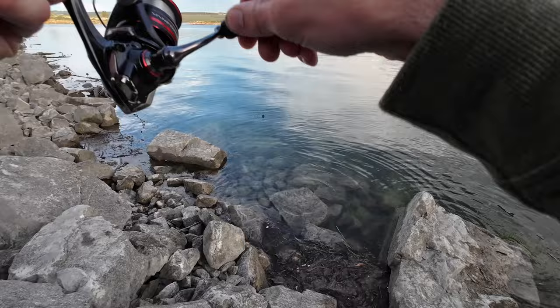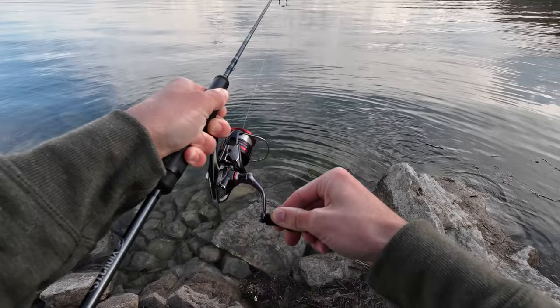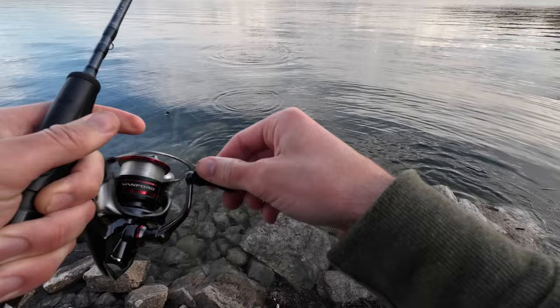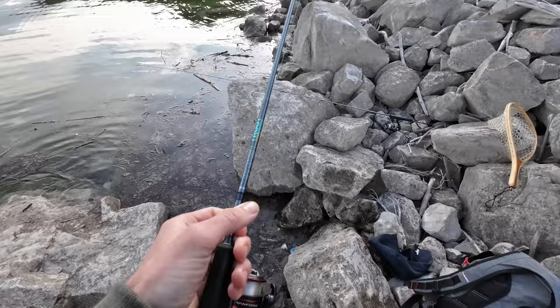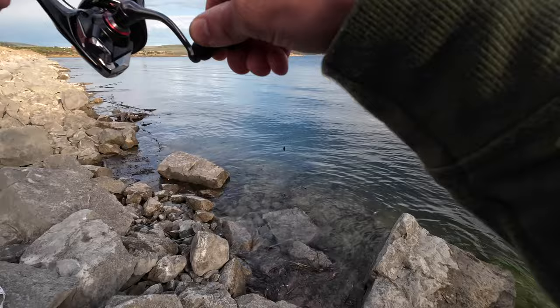Got him. Oh, he popped off. Oh no, he popped off. That's all right. Gotta put a new worm on. Put a new worm on, we're gonna cast out again. He's going back for it. Let me try to tighten my drag so the hook set should be good.